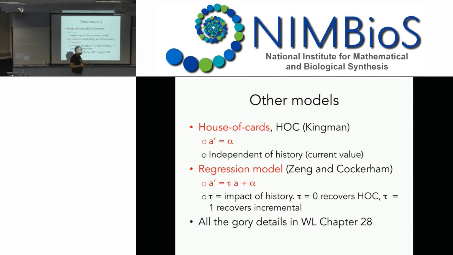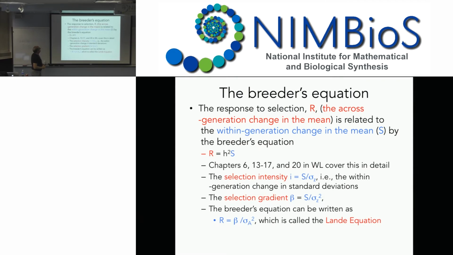And that makes sense because if I'm shoveling variation in and I'm draining it, the rate at which I drain the variation depends upon the effective population size. If I drain it slowly, I'm going to have more variation. If I drain it quickly, I'm going to have less variation. See what's next here. Okay.